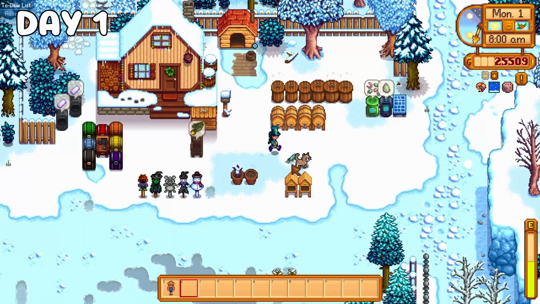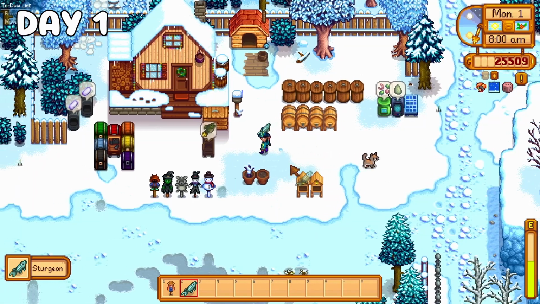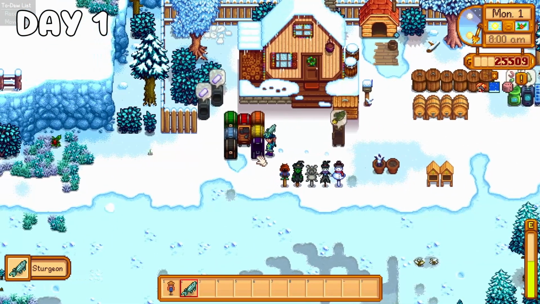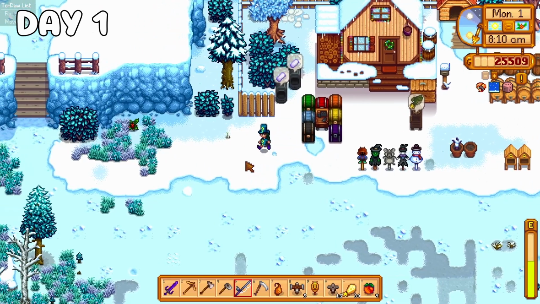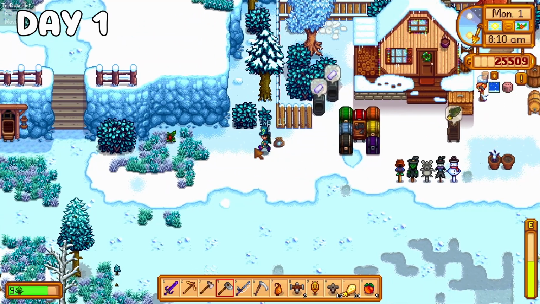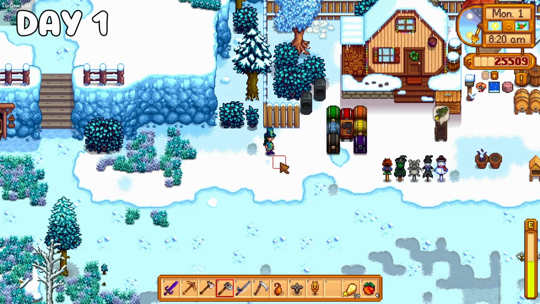Smudge also proves that they are the best cat in the world by gifting us a sturgeon, one of the fish that I forgot to catch in the summer, and now don't need to worry about catching this season for the community centre. Catching it can wait until next year when I start focusing on the fishing collection.